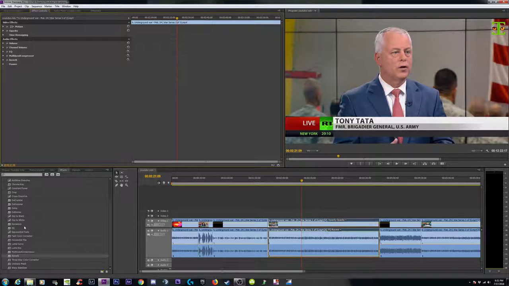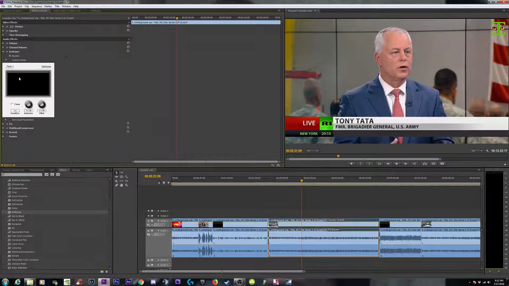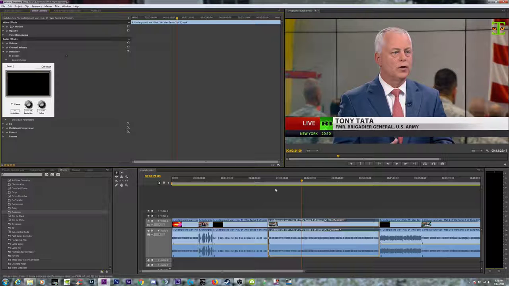Now the final thing here is I might throw on a denoiser. Sometimes I'll throw on a denoiser, and actually, if I would do that, I will put this denoiser up in front, so it tries to kill the noise before it gets processed by all this stuff. And in this case, I probably just bring the reduction all the way down and leave it here.